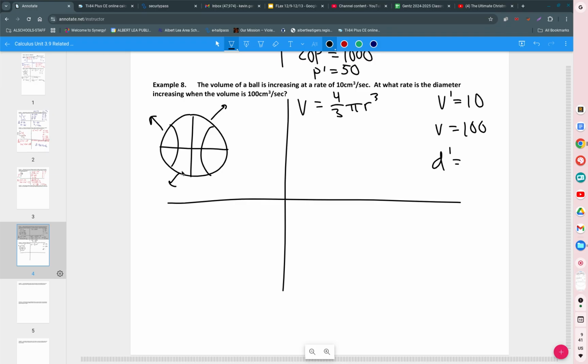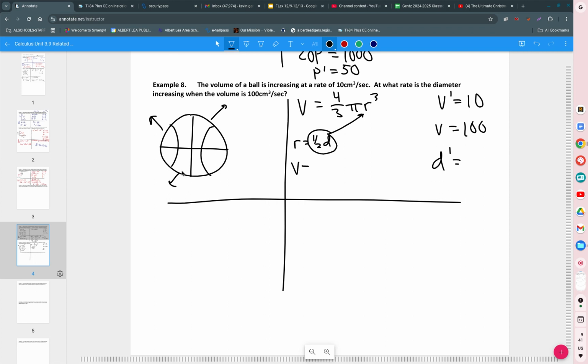Why is this a problem? Because we don't know the rate. We don't know the radius, and our equation doesn't involve the letter D. It involves the letter R. Wouldn't it be great if we could write an equation that had D instead of R? We can. How do D and R relate to each other? Multiply by 2. Yeah, we have R is equal to 1/2 the diameter, right? Well, could we simply substitute this in right here? And that would then give us an equation that involves D instead of R?